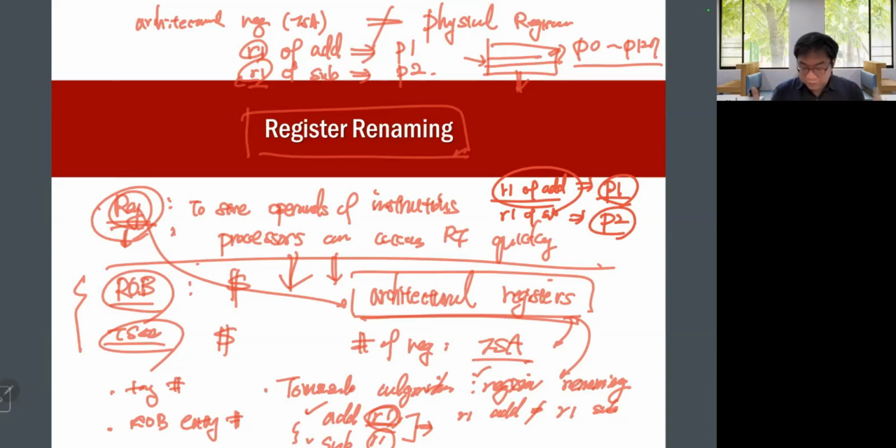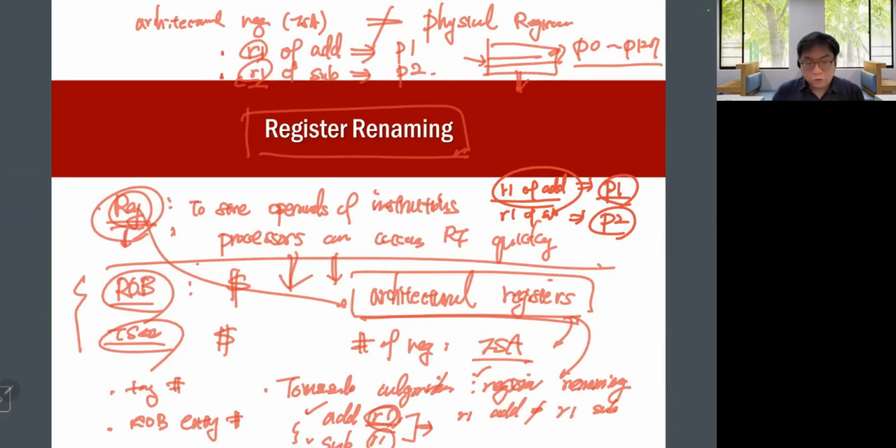So which means we can make a very large physical register file. The size of this physical register file is larger than the size of the architectural register file. So the same architectural registers can be mapped to different physical registers.